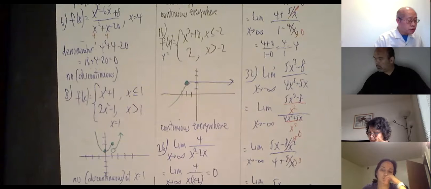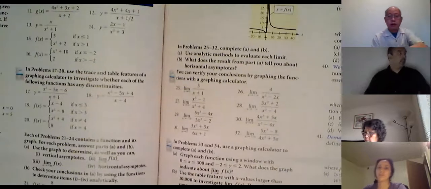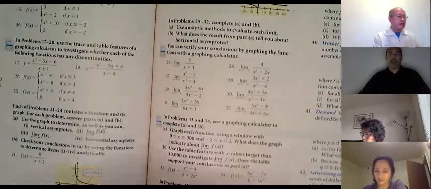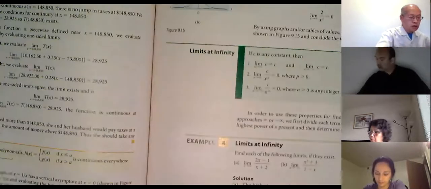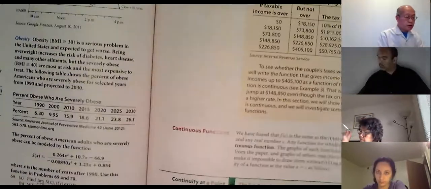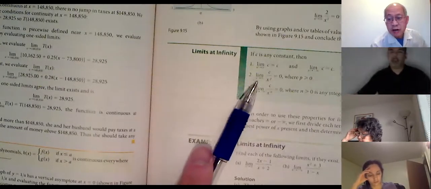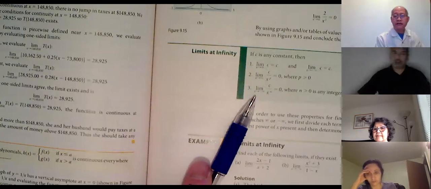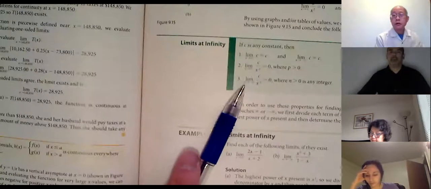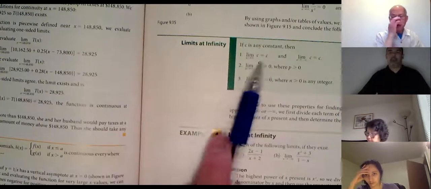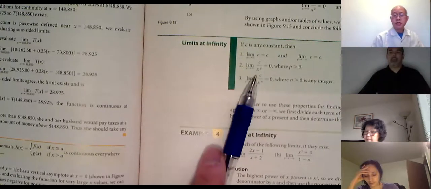Okay, so I think I've shown you all the evens up to 16. Okay, and now we'll do the problems at the end. 25 through 32. Okay, so these are limits at infinity, so-called. So remember the limits we did before, right? Well, now we have a limit. I'm not sure if you can see it, but x approaches infinity and x approaches -infinity. Okay, I'm going to talk about 2 and 3 mostly right now. But what is this talking about?